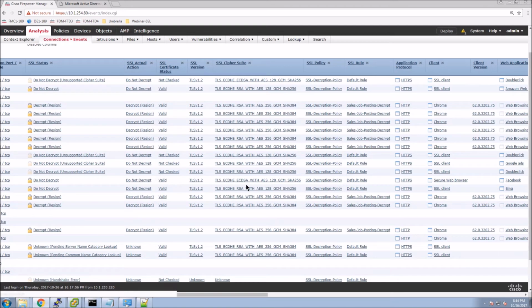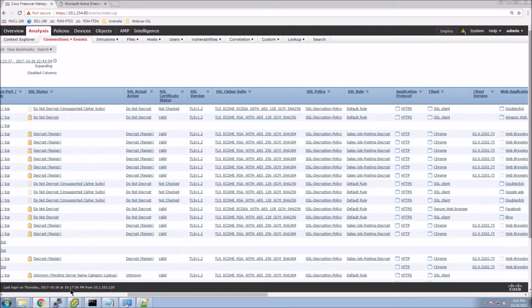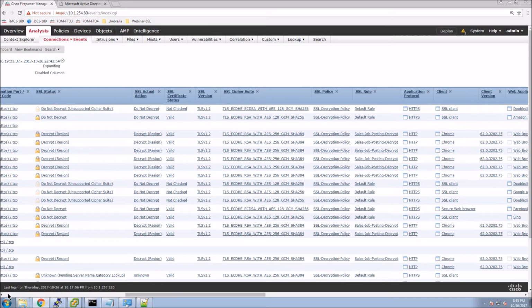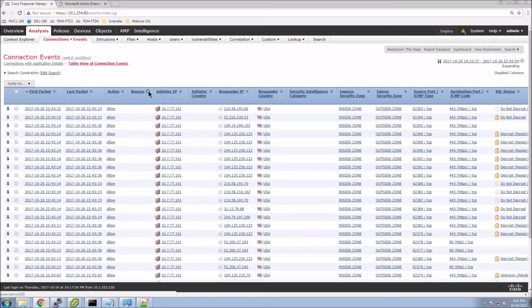So you can see here, Facebook, default rule, right, that it was hit. So a lot of times you'll go to a site and won't realize how many different sites you actually interact with when you go to a single site. It could be 10, 15, maybe 100.